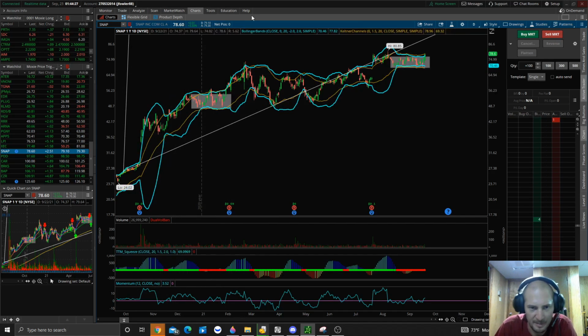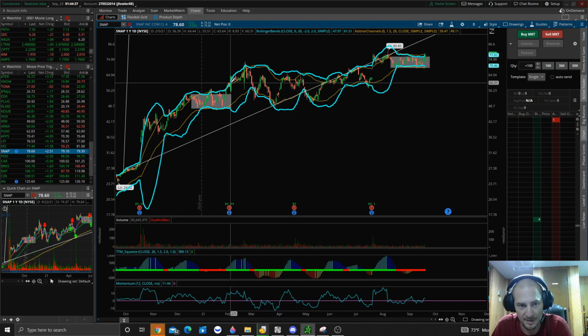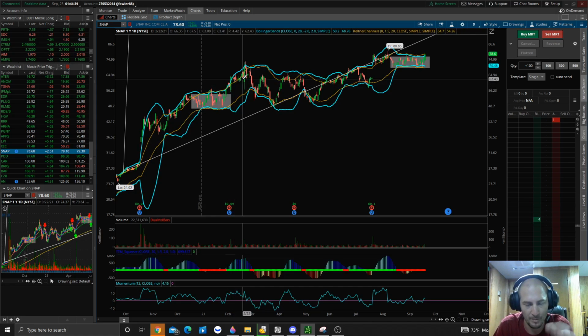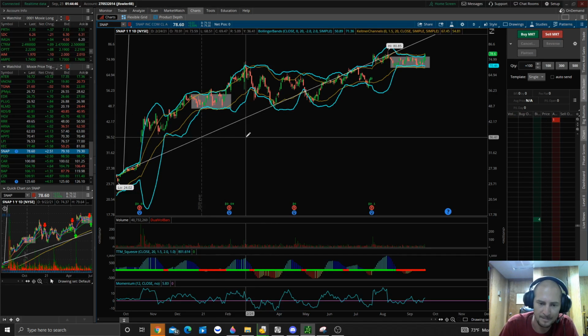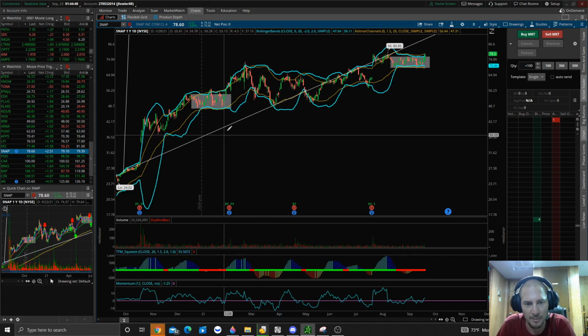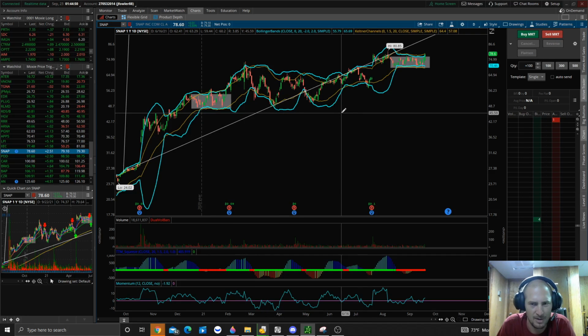So with options, you need to be monitoring and watching, but you still need to give yourself plenty of time for this squeeze to play out. So if you're on a daily chart, buy options at least 30 days out. I like to buy the at the money or one place in the money, somewhere between delta 60 and delta 70 options. But you figure out how you want to play that yourself. I guess a lot of it's going to depend on your risk tolerance and your own personal account sizes.